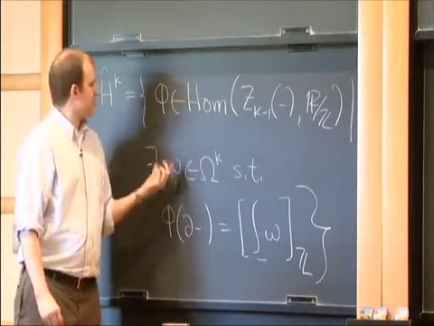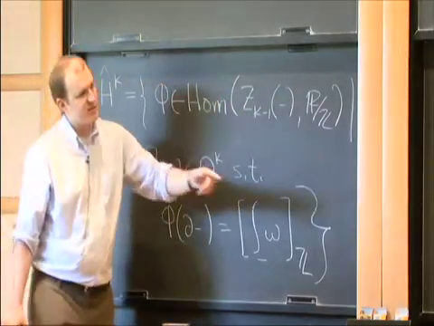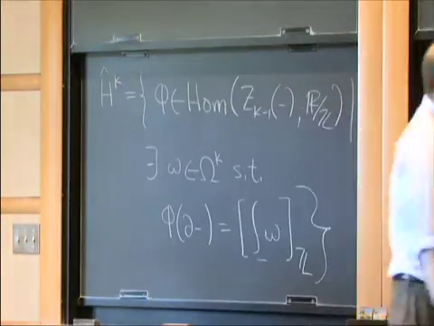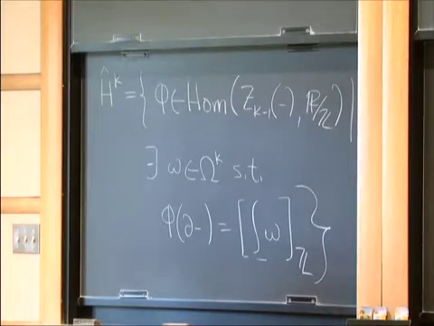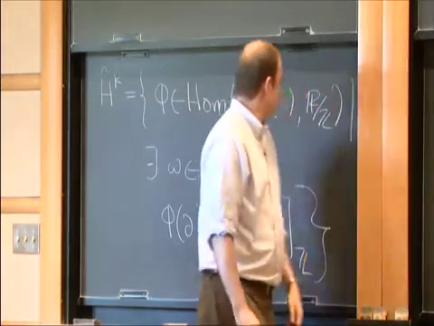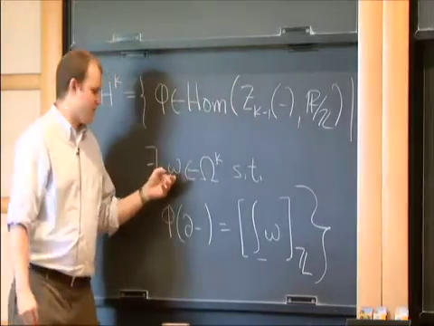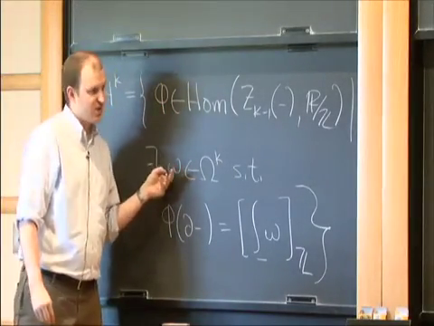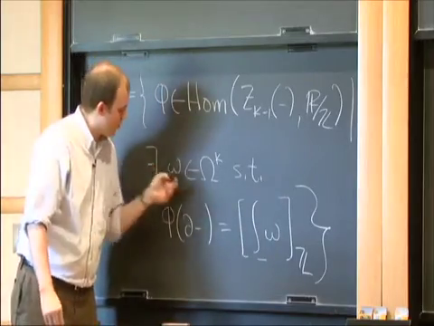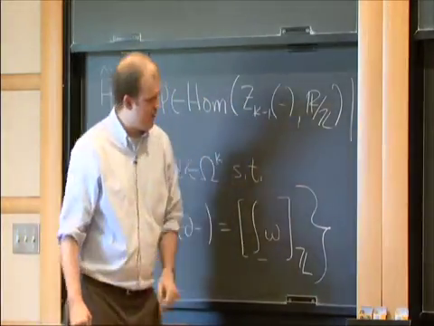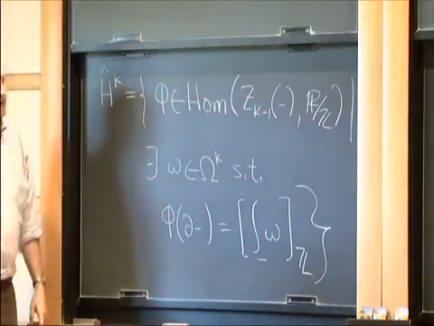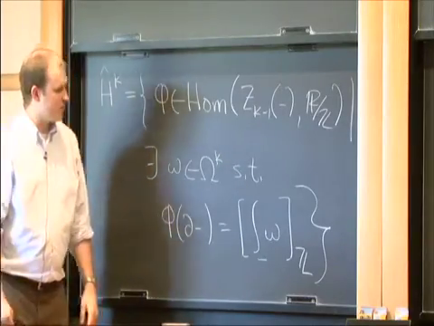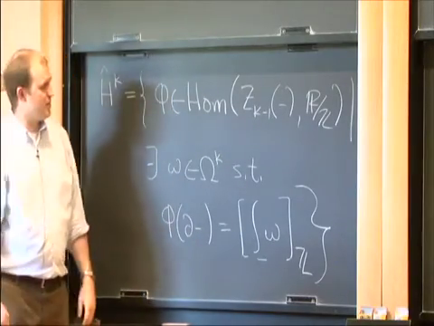For this one, you want to see where this map here comes from. The delta-1 map is given basically—you can show that this form is, for any such homomorphism that has such a form, the form is unique, it's closed, and it will have an integral period. So this form right here is precisely what that delta-1 map is. Describing the map-going integral cohomology is a little more involved, but it's pretty elementary, though.